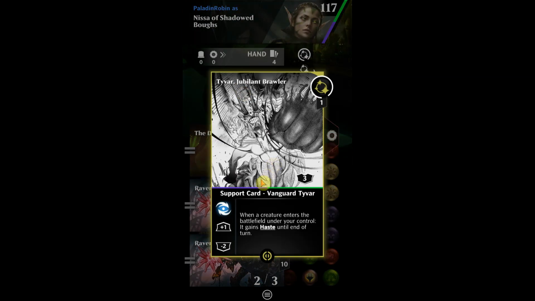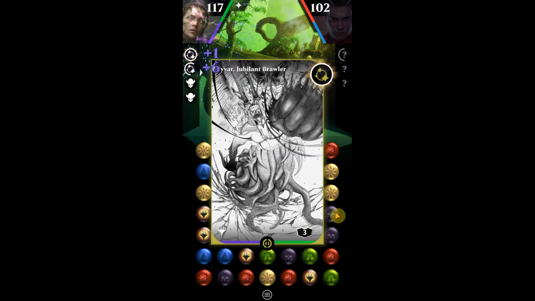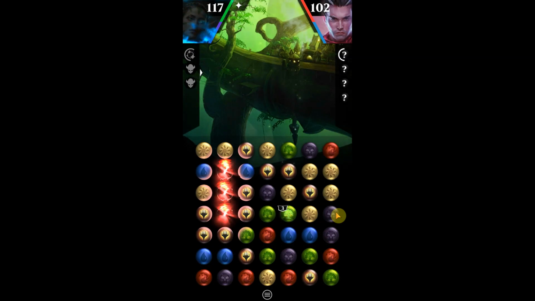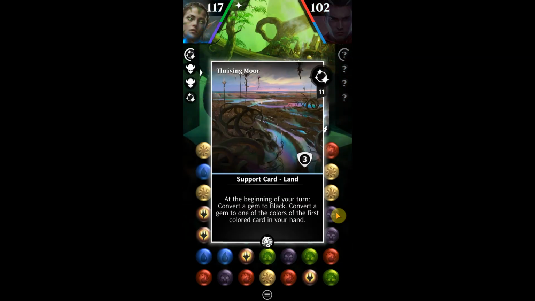Tyvar, the Jubilant Brawler. The reason this one is in the deck is because it gives haste. I just want to show that we definitely want haste, because haste is going to give us the ability to win on the very first turn that we launch this incredible combo.